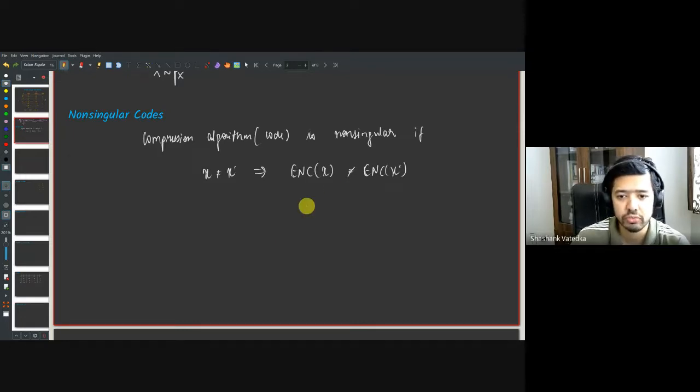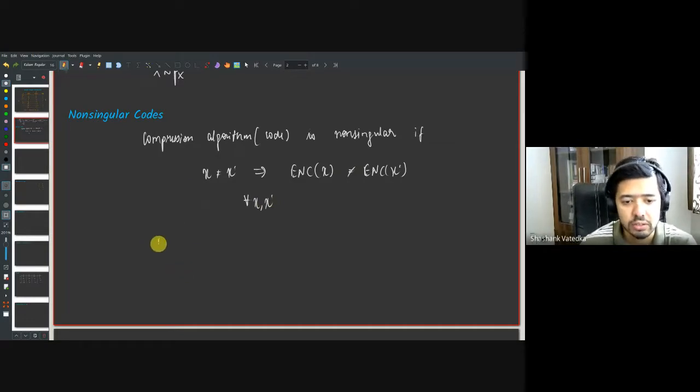Right? And that's something basic that we want to ensure the compression algorithm satisfies. Because otherwise, if for two distinct symbols we have the same code words, then there is no way of recovering at least one of the original symbols. Right? And this has to hold for all x, x prime.